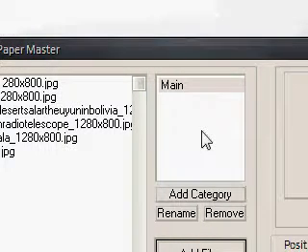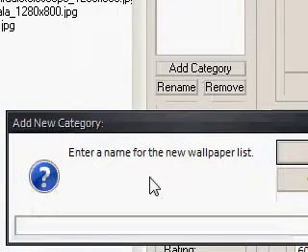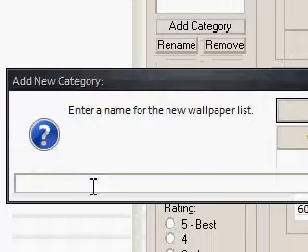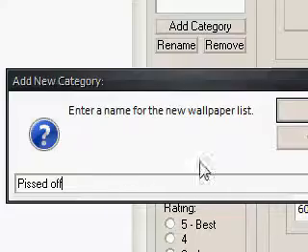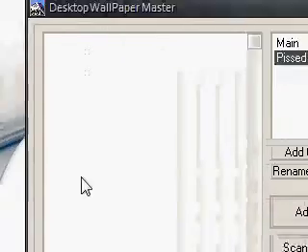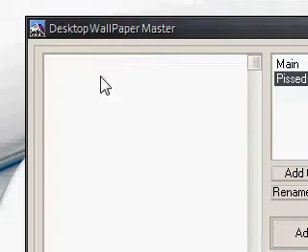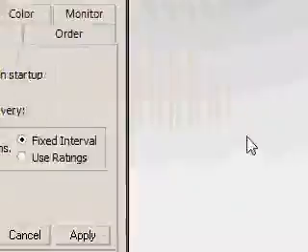What you do in the categories is that you can change whatever, like, let's say, for example, a category of your mood. Let's say you have a really bad week at work or something, and you're really angry, so pissed off. So I could just write that, and as you can see, when I press Pissed Off over here, it's empty. So you can customize the pictures yourself. You can upload really angry pictures of fire and death and demons, whatever floats your boat. It's right here, and it can randomize itself every 60 minutes.